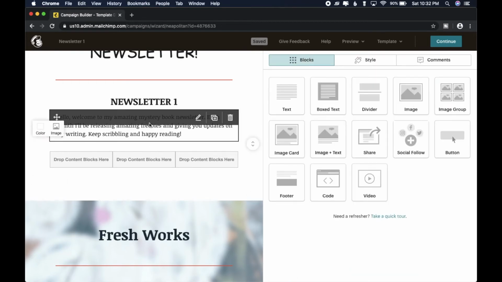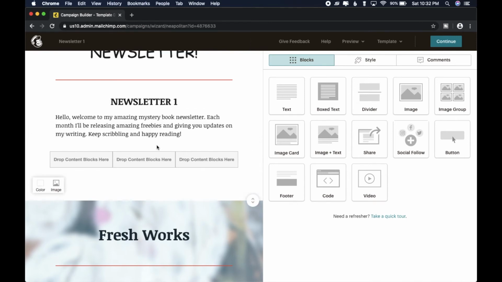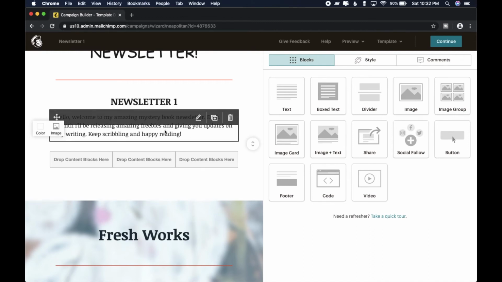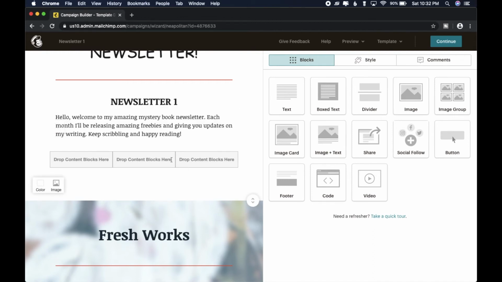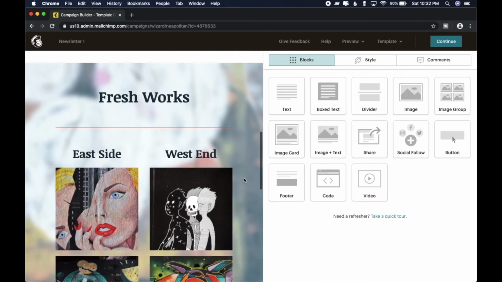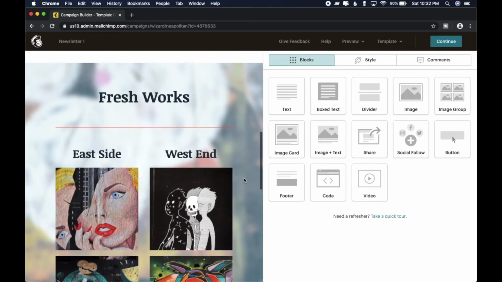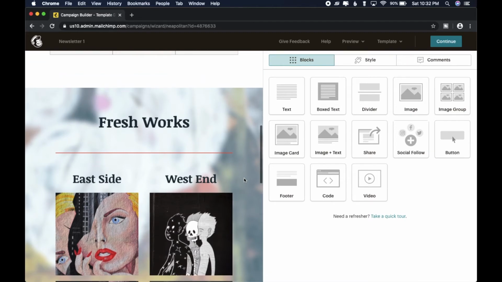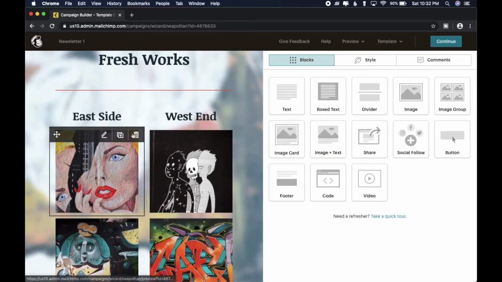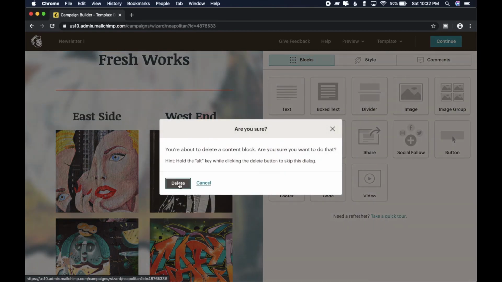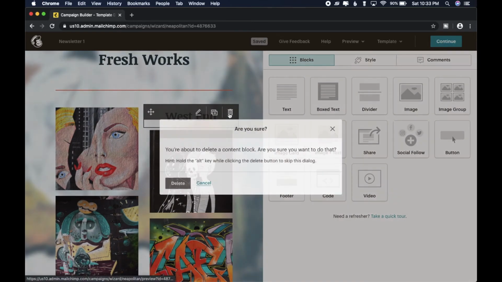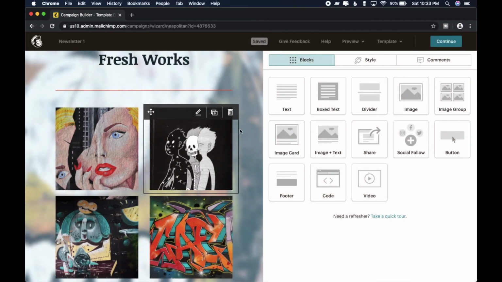We can put a little bit about our newsletter. If you want to segment it and you want an update section and you want a freebie section or a giveaway section, you can just add more and more content blocks. So then we can go down here. If you happen to have book covers, this could be a spot where you edit your covers, and you can put book covers here given this template.